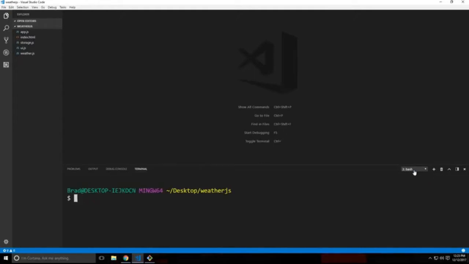I could put another one. So now we have 3 different terminals open. Now the PowerShell one, I'm going to select and I'm going to hit the delete, and that's going to get rid of it. So now we just have 2 Bash terminals. All right. If I were to list the contents of the folder here in this one and then switch to this terminal, you'll see it's not there because this is completely different. It's a completely different environment.